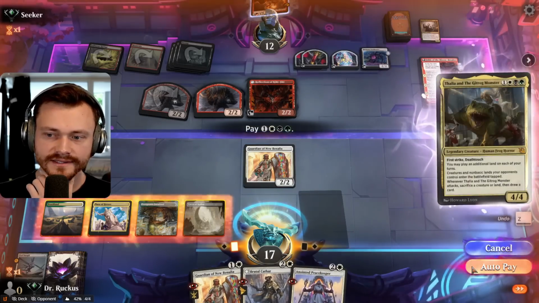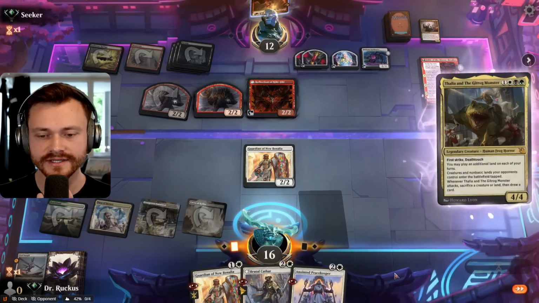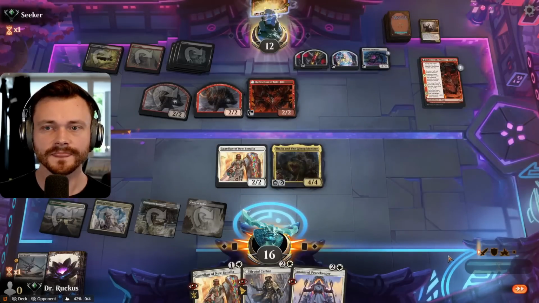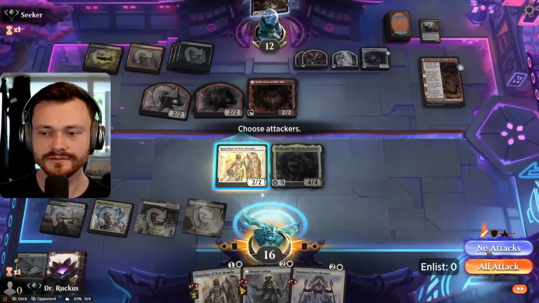I think we're going to try Thalia. It's really tough to say. Cathar can take Kiki Jiki. Peacekeeper can make the Bank Buster more expensive. There are a lot of interesting options. This lets us attack next turn though.